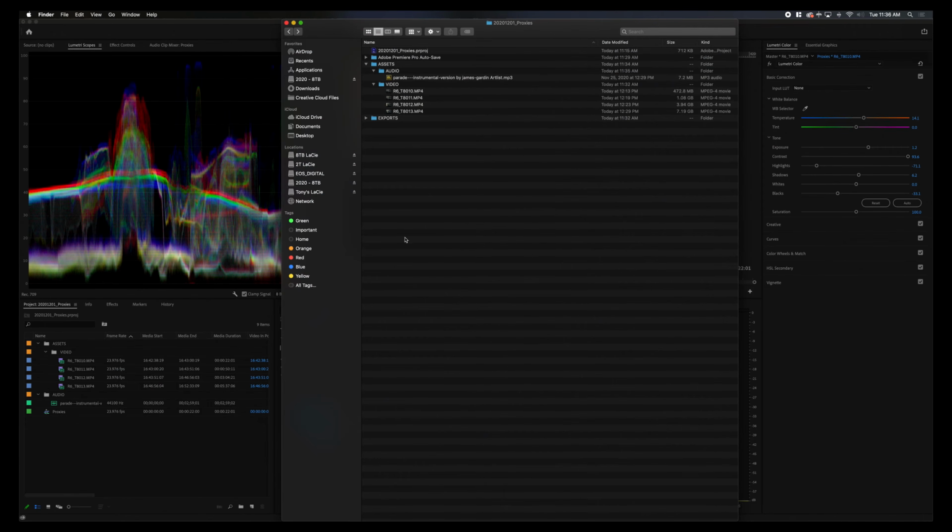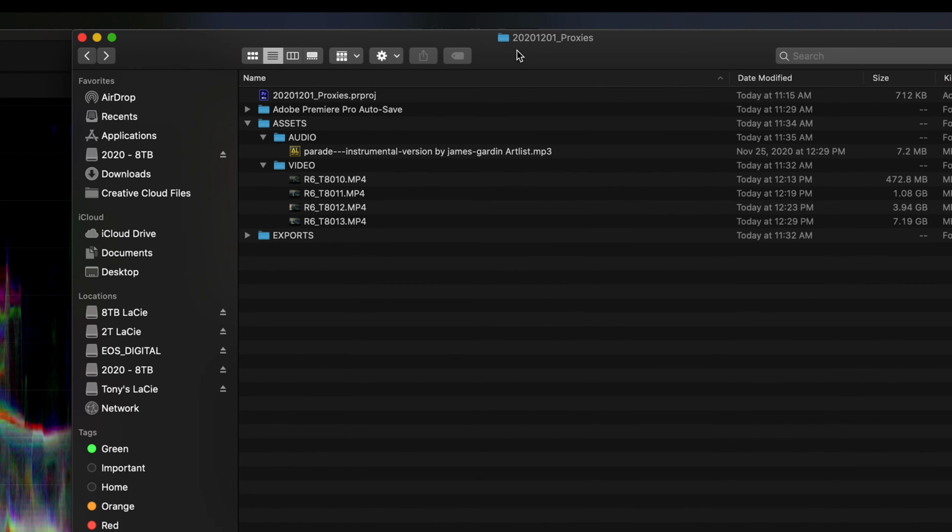Okay, so here we are in the computer. I'm gonna show you how I set up my file structure for when I'm creating videos. First of all, I make a main folder, and I usually do it by the date, 2020, 12/01, and then the name of the video. So then I'll stick my project file for Premiere Pro in here, and I also keep my auto saves right in here, so it's all an entire package, so that if I ever need to go back and get to this project, I know where it's at.